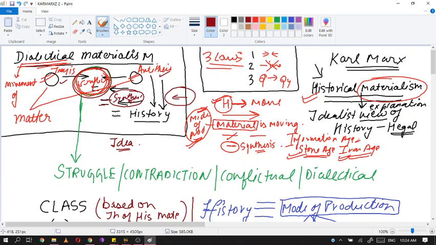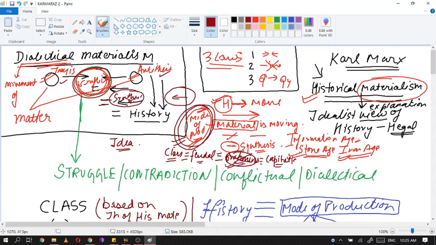But when we are talking about matter, we are talking about mode of production. And who will be controlling it? All people? No. A class of people. Whether you are landowners, zamindars in feudal society, or let's say Brahmins in the pre-Vedic or Vedic periods. But they are not actually having the mode of production. They are intellectuals. Brahmin society was also a feudal society. Or let's say after industrialization, your capitalists, factory owners.